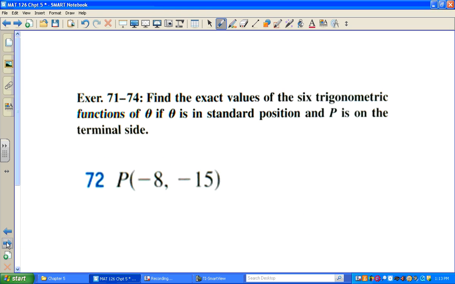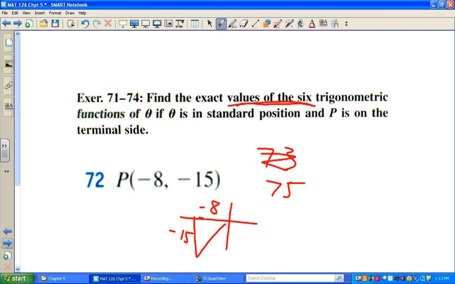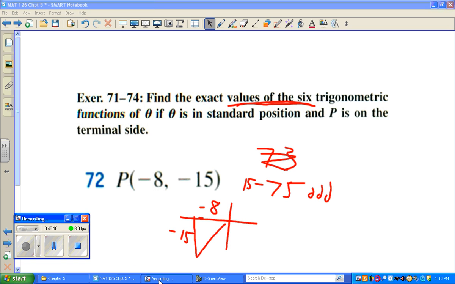I think we're about done. We have 1 minute? All right, so we get to 73. All you do is graph this one out, -8, -15, and you're on your way. Just do 3 of them. It says 6. Okay? So 73 or 75, something like that. 15 through 75. You're only doing half of them, so that's not bad. Do all the identities, and then we'll talk about tomorrow. This was great. Had the brain breaks.